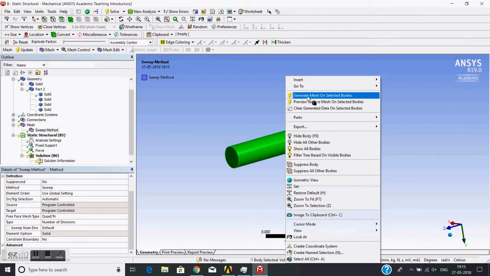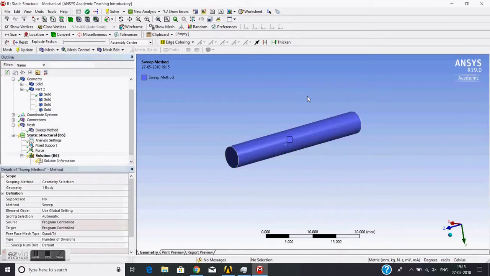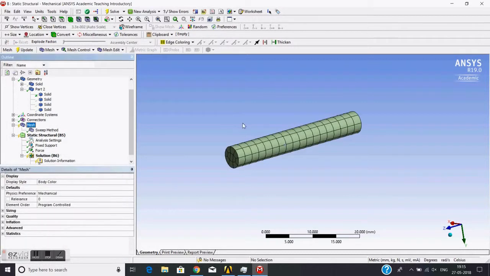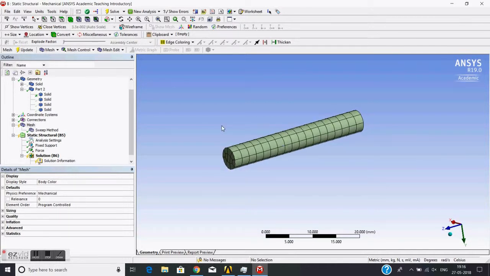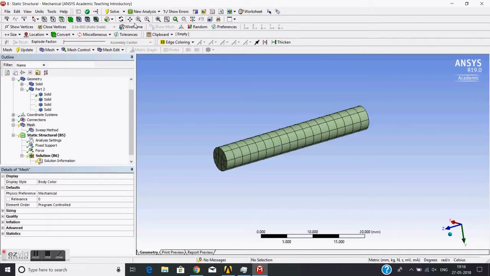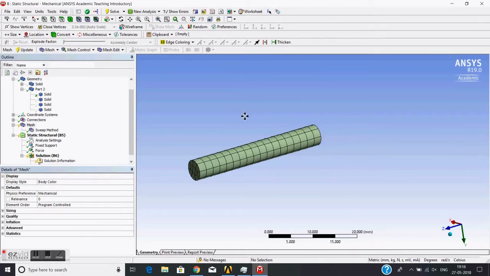Then I'll just see how the mesh is generated. Click on the mesh. Yeah, the mesh is generated on this solid. I'm using the default sizing of Ansys.